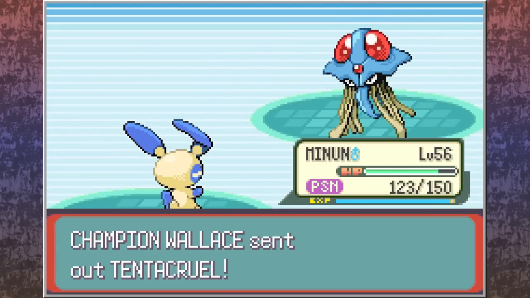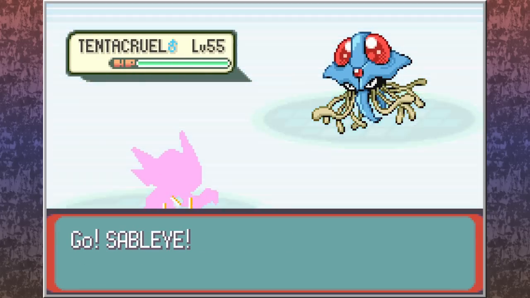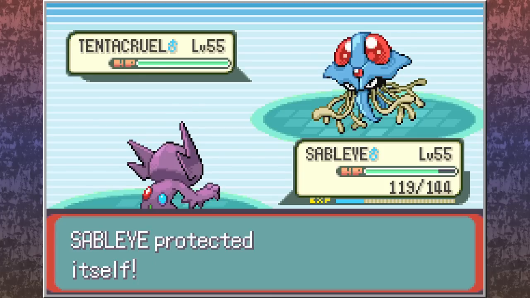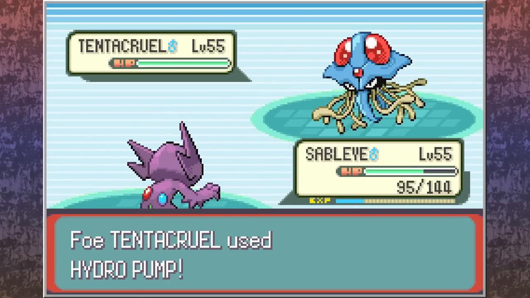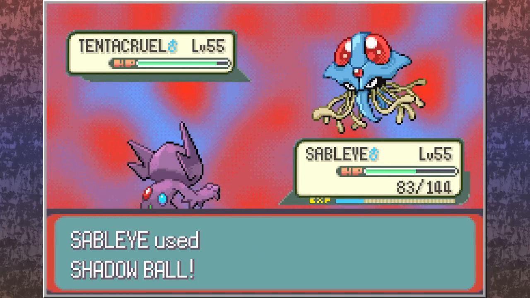Next up is Tentacruel, and I decide to switch Minun out to reduce the poison damage coming from Toxic. This will allow me to potentially take a hit later on if I happen to be slower, which it's very close. It could even be a speed tie, honestly, with Tentacruel. I send Sableye out to try and bait Tentacruel into using some Hydro Pumps. If I can get him to waste a few on Sableye, that would make the matchup a lot easier for our Corsola to navigate around.